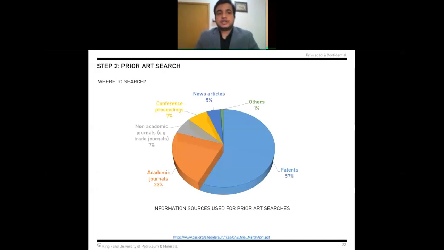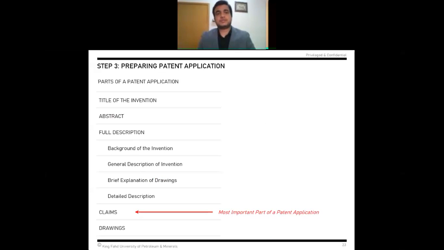Now we have finished step one and step two. Step one was the patentability criteria and a little bit about the invention. Step two was about prior art search. Now, step three is patent application. As I said in the beginning of my presentation, the invention you have with you is described in common English, but it has to be converted into a formal patent application by either registered patent attorneys or patent agents. And they rewrite the invention and they have this 5 or 6 main parts in the invention.